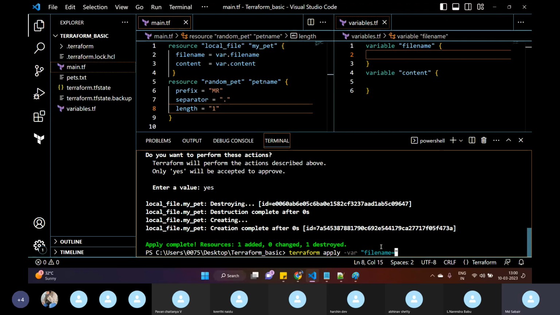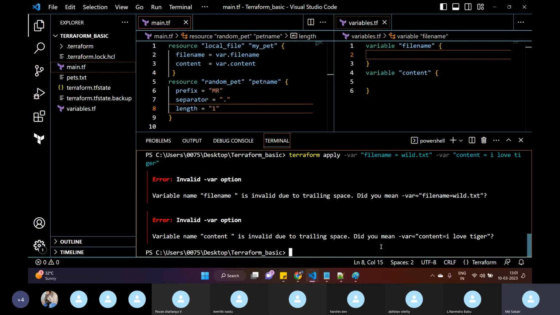Instead of pets, I want to change this to while.txt, and then one more variable we need to pass, that is var, that is content equal to I love tiger, for example. If I hit enter, what happened?